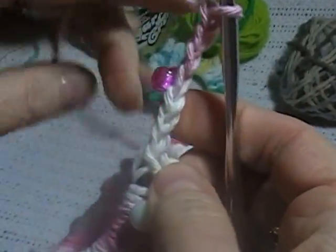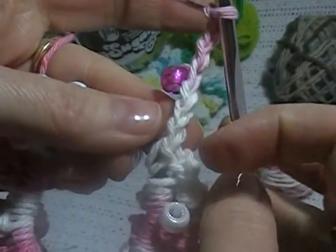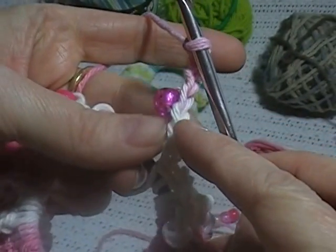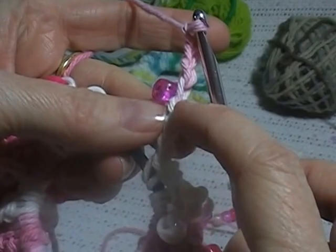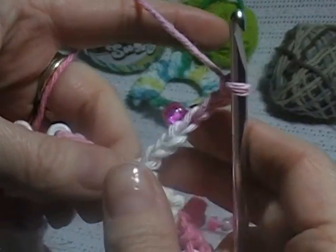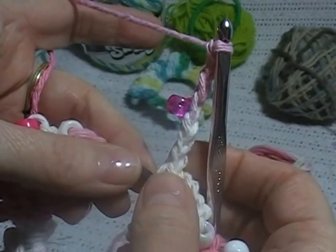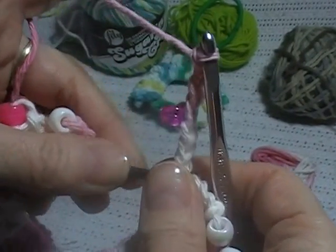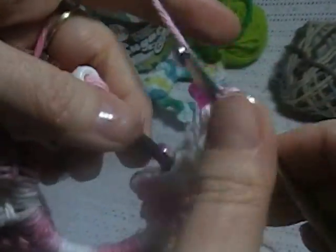So you don't have to do 7, you could do 11, but I think it's good to do an odd number so that you have a certain amount of number here, then you've got your bead, and how many ever chains that you did before your bead, you need to do the same amount afterwards. So if you've got 10, you're going to chain 5, place a bead, and then chain 5. So you'd have a total of 11. So I think it would always be odd numbers if you want your beads to be placed evenly.